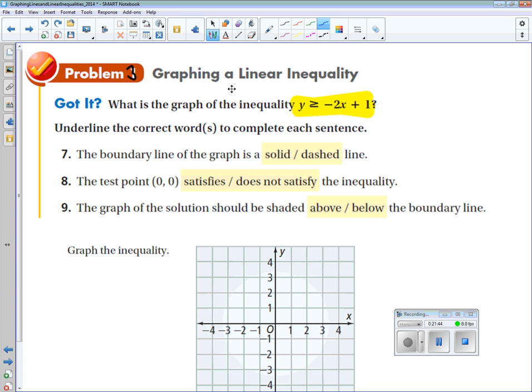Okay? Yes, sir? What if the y is on this side of the... If it's on the other side? Okay. That's a really good question, because that happens sometimes on the test that you took last class. If you have something like this, and the y is on the other side, how could I change it so the y is on the left? Here's something that people did and it's wrong. Okay, let me just show you. Some people just did this. And that is incorrect. They're not the same thing.